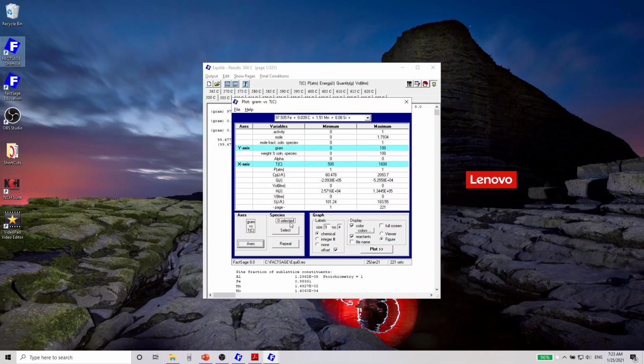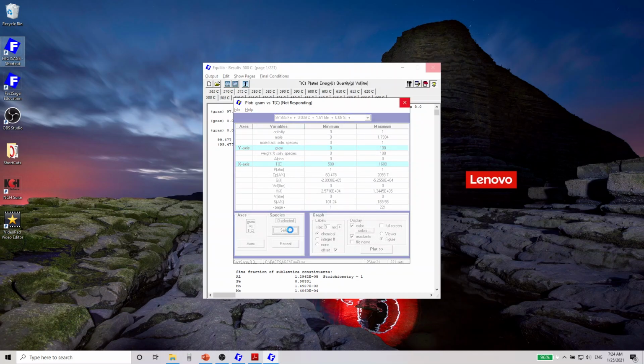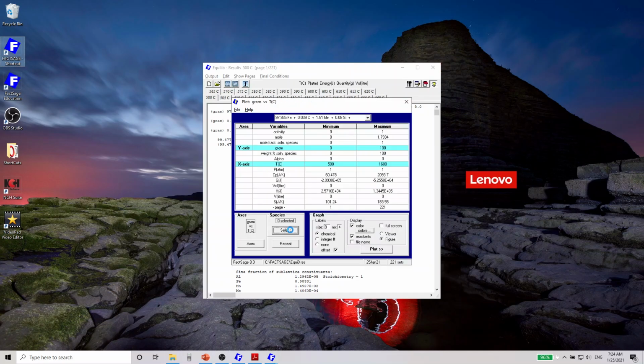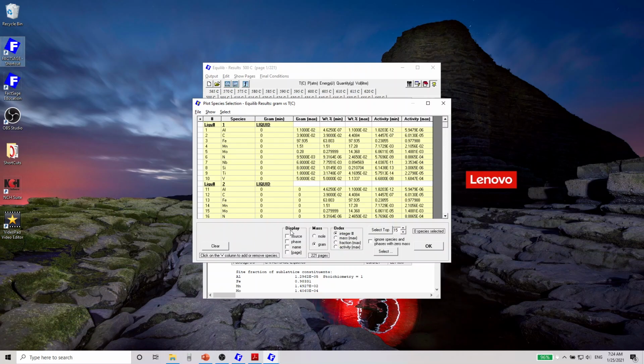Also we have to select the species which we want to plot, and in order to do that we'll go on select option and click left mouse button on this. So now this window is opened and we will select all the possible stable phases.